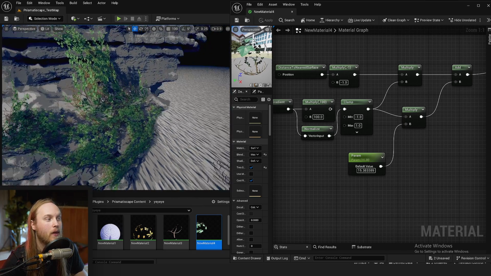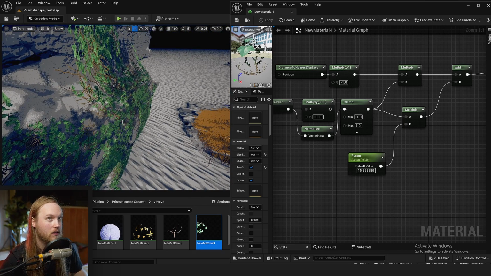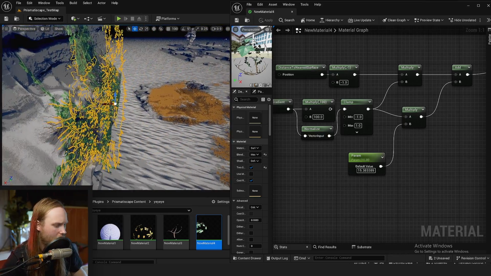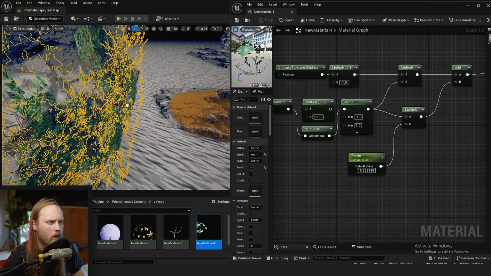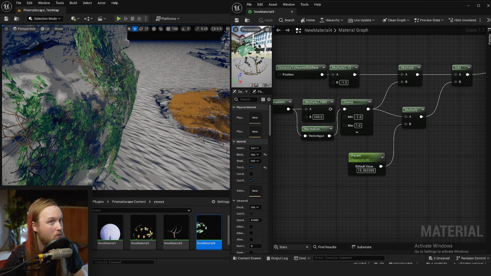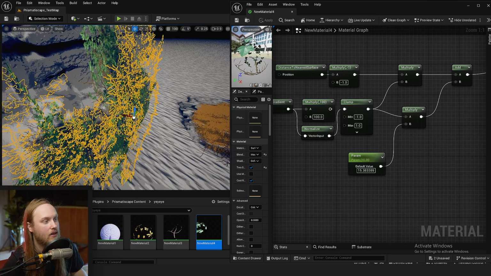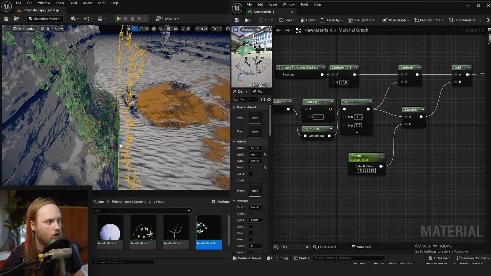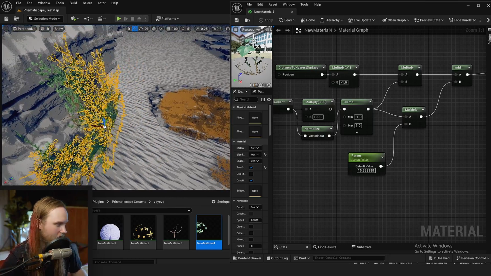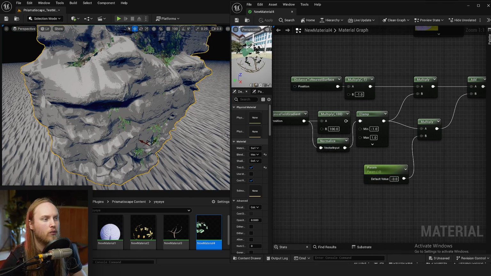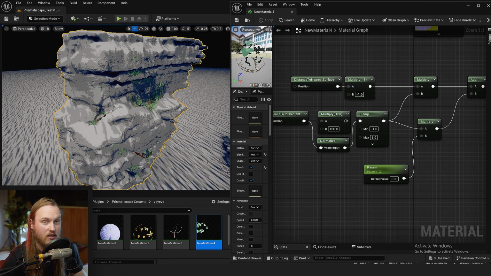And that is that the distance fields, or WPO that is affected by distance fields, doesn't affect the shadow pass if you're using cascade shadow maps. It might not even work with virtual shadow maps, but I'm not sure. You'd have to test it out yourself. In the shadow pass, this is casting a shadow as though no world position offset has been applied. And you can see that because it's casting a shadow on itself. So this is one of the reasons that using smaller meshes would be advised.